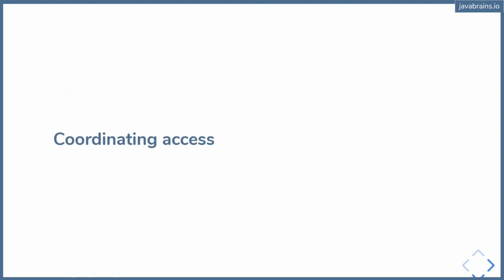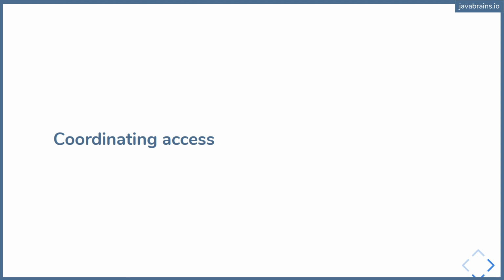So this is how access is coordinated in Java as well. Let's say you have a piece of code which does value plus plus, and you want to make sure that only one thread can run value plus plus at the same time. Well, you have the ability to create a quote-unquote key, a virtual key that a thread needs to get before it accesses and runs that statement. And when it runs the statement, it's like checking out. It's like saying I'm done, and it releases the key, and the next thread can access that key and execute that same line of code. Okay, so this prevents all these problems from happening.